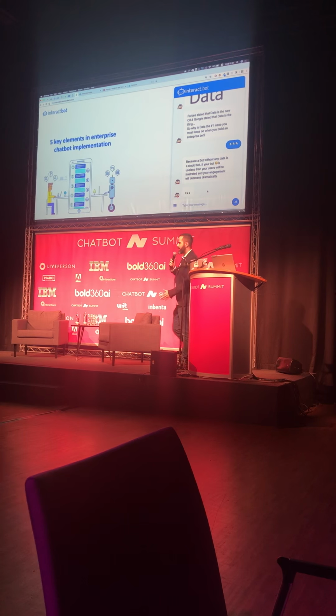The solution is an API management layer. There is a really nice open source solution for the API management layer. There are also commercial solutions, and maybe the most famous one is the Open Banking API, which takes all the bank complexity and tries to bring it into one layer of API. So in terms of data and integration, you have to achieve this layer, and our recommendation is to start working with API management from day one when you design a bot for enterprises.